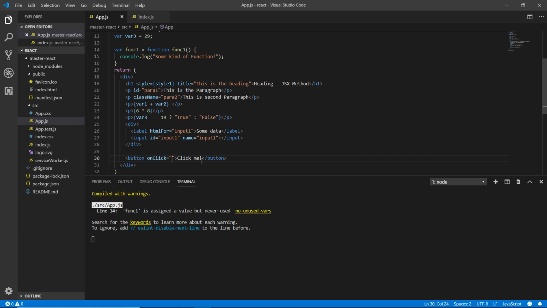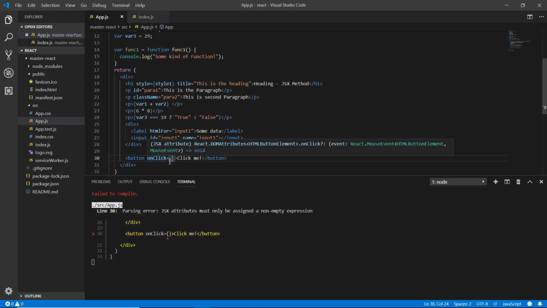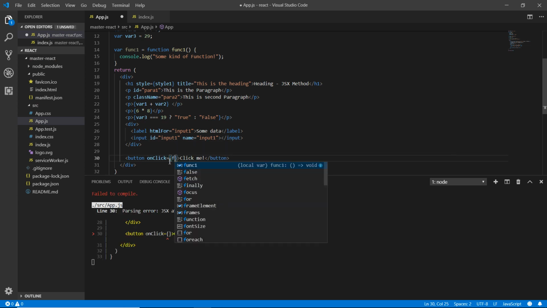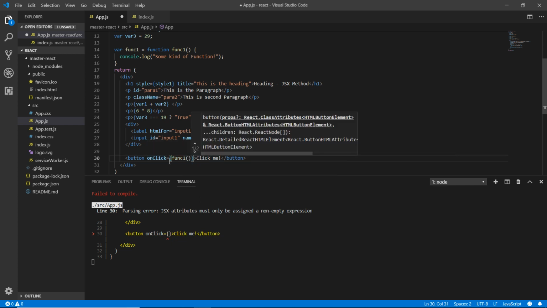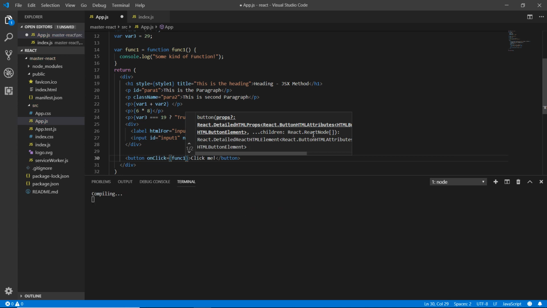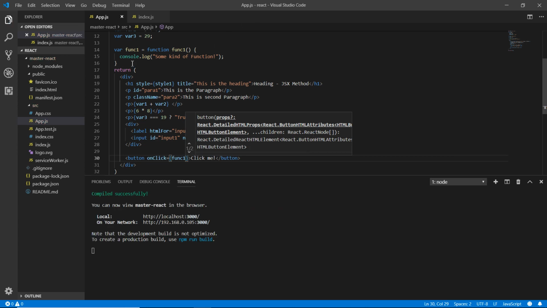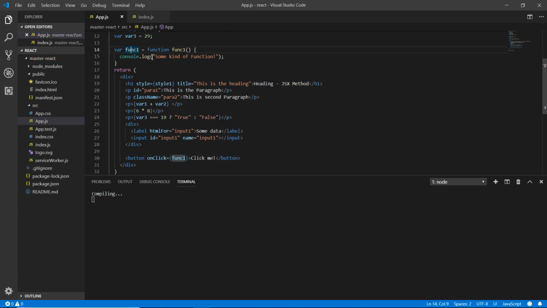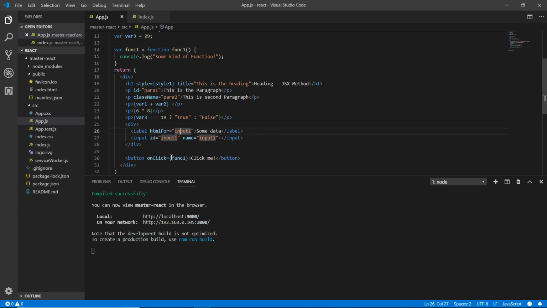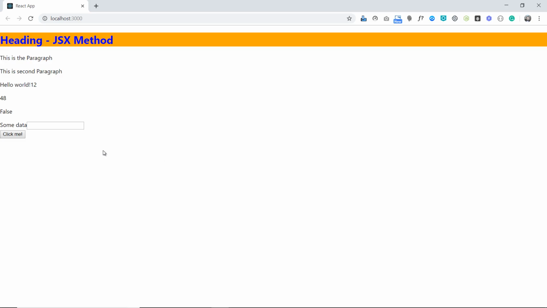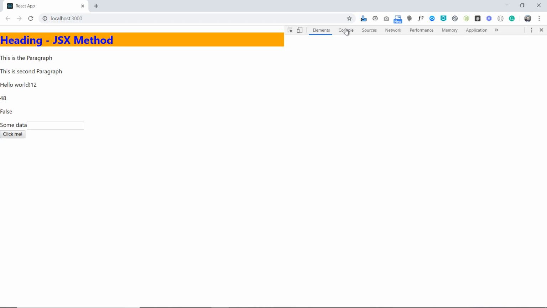Anyway, here what I'm doing, I'm deleting that because I'm going to use the JSX expression here, and we're going to call func1. We do not need to mention the parentheses here because ultimately we've saved that inside the func1 variable. So all we need is to go to the browser. Right here I right click, but I'm not going to click on it for now. I'm going to open inspect element and go to the console, and I'm clicking the button.